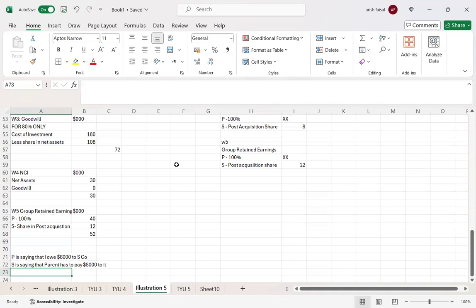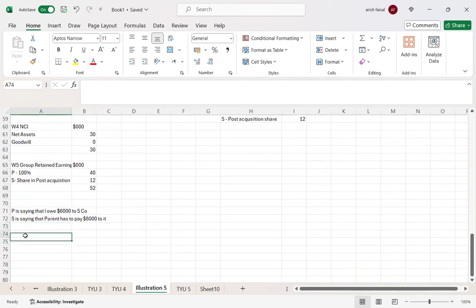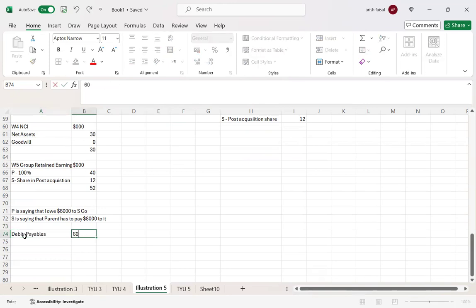That difference is because of the cash in transit, because the parent has paid it, that's why they have reduced their liability, but the subsidiary has not received it, that's why their receivable is overstated, right? So what we have to do is remove the liability: payables debit by 6,000, and then credit receivables by 8,000. Okay, and the difference is basically 2,000. That's because of the cash, and the cash has not left the group. So we just need to add it back again.